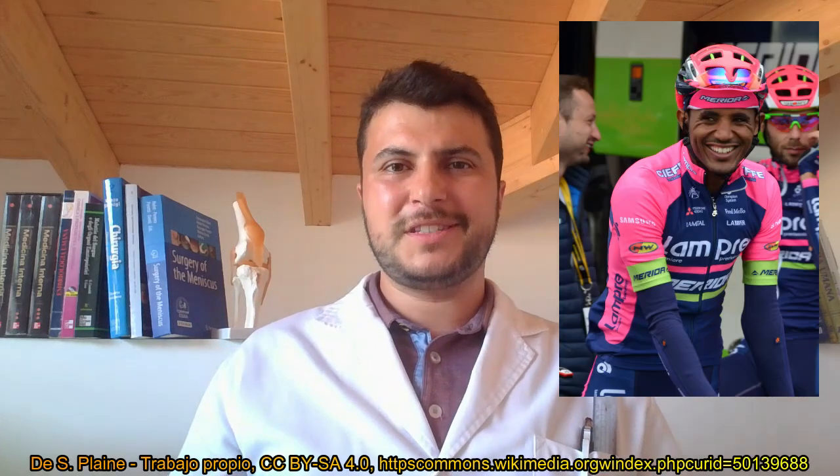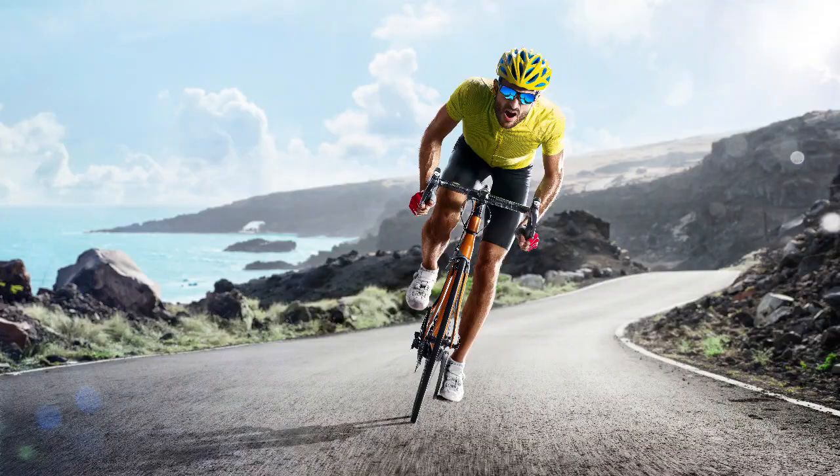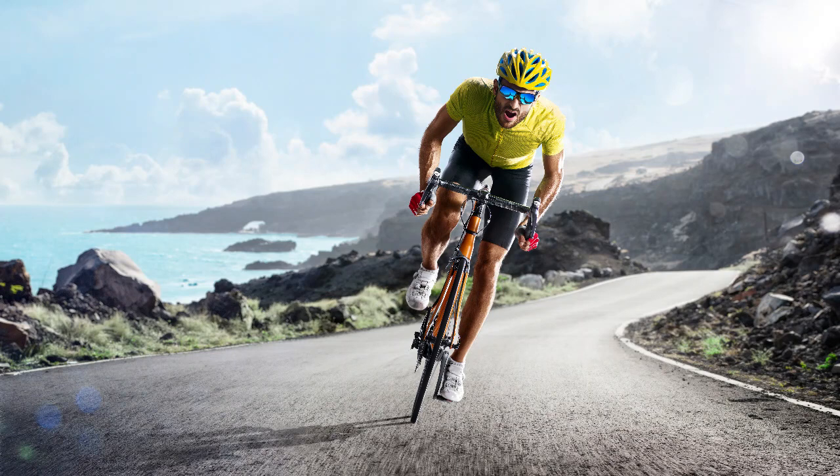We see him in this picture not only with me, but of course, and above all, with his colleague and fellow professional cyclist from Ethiopia, Sabu Germain. In order to treat such high-level athletes, it is mandatory to have a standardized and as safe as possible surgical technique that allows us to achieve a quick and safe recovery and to return to sport in good condition as fast as possible.